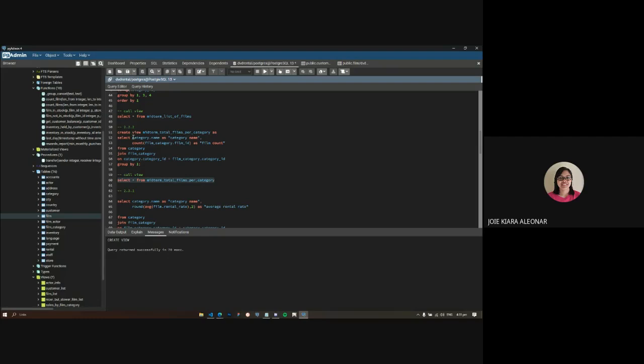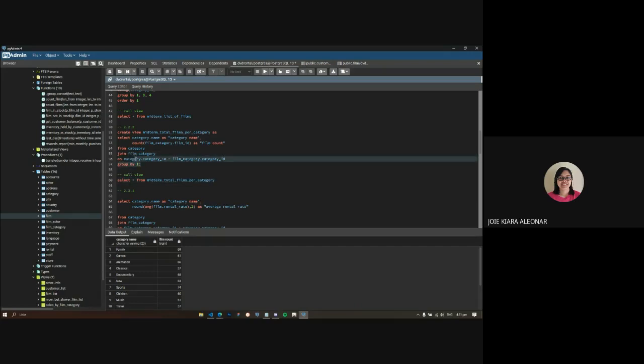Basically, each of the categories within the table is shown by name instead of ID, and each film ID related to the film_category table is counted and grouped based on which category name they are related to from the category table, as well as the join on film_category, which is joined on their similar category IDs in both the category table and the film_category table.